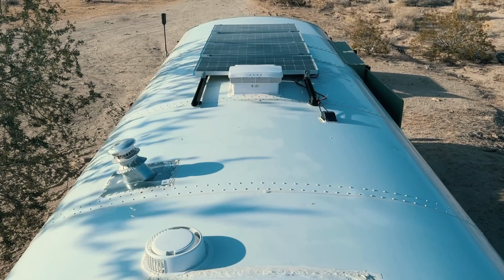So what drew us to this bus is that there was no rust on the frame really, and no rust in the body at all. So without further ado, I'll show you the rest of the outside of the bus. On the roof, we have 4 100-watt solar panels.